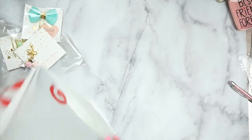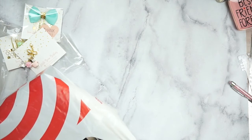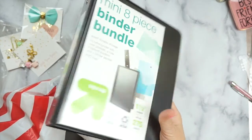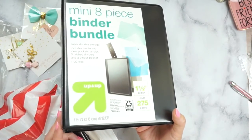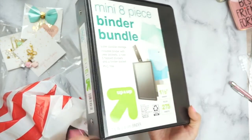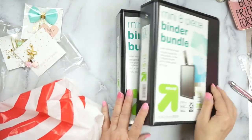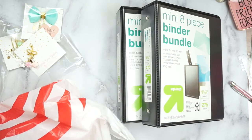And I thought while I had y'all on here, I would just go ahead and show you what I got at Target, not Walmart, Target, when me and Kayla went shopping this week at our girls' day. They had these on sale. The regular price is like $5.97. And if y'all have noticed, the planners like this in the dollar spot have gone up to $5 instead of $3. But they had these on for $3.49. So they had two of them because I want these to kind of reorganize my kits. And so I got two of those because that's all they had. They were $3.49 instead of regular $5.99.